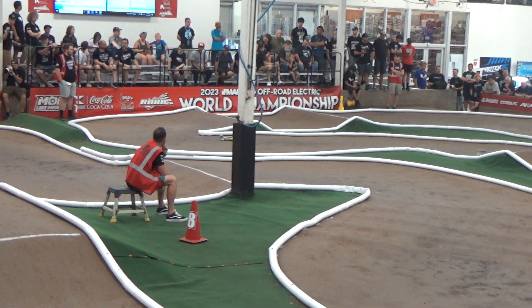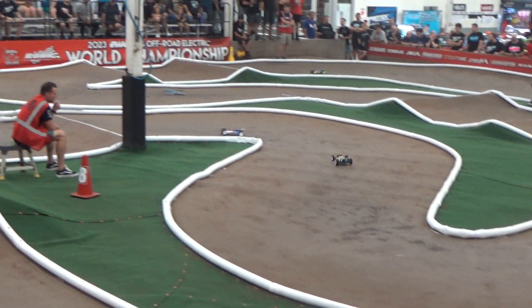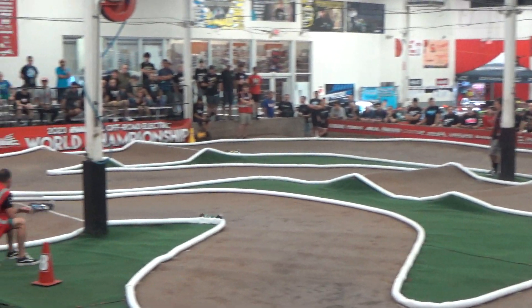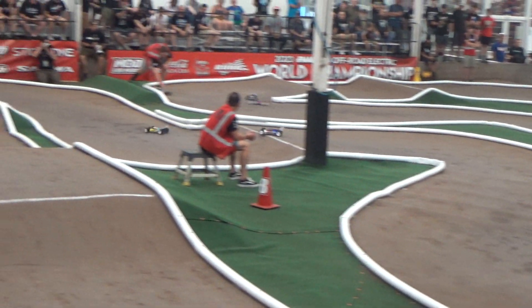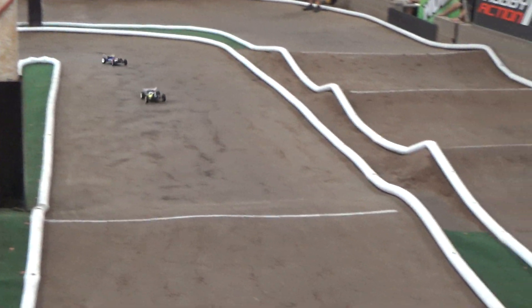It has to be said that if we want drivers from the UK to be competing right up at the sharp end — and I'm not for a second taking anything away from Ben Smith, the Hall brothers, or the Luke brothers — if they don't get consistent practice on tracks like this they're not going to be competitive on tracks like this. I think they can hold their heads high with the performances they've put in so far.